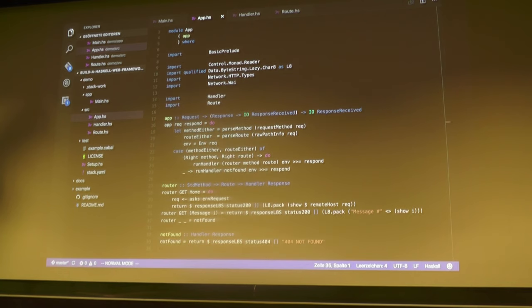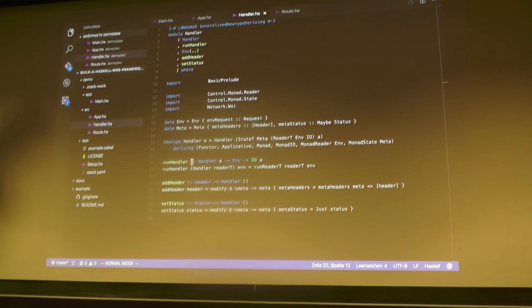Oh, of course. So now we've changed the handler monad, so the run handler clearly won't work. This is no longer a reader transformer, this is a state transformer. So we'll need to change this. We'll change one more thing though. So far the run handler has been generic, so we've been able to run a handler of any type. We're now going to specialize it for our purposes. We're only going to be able to run handlers that return a body. In this case, we're just going to accept lazy byte string bodies. Later, we can do more stuff with that.